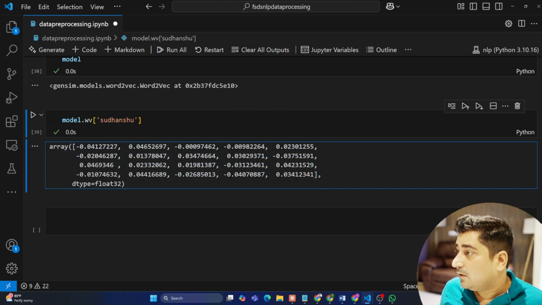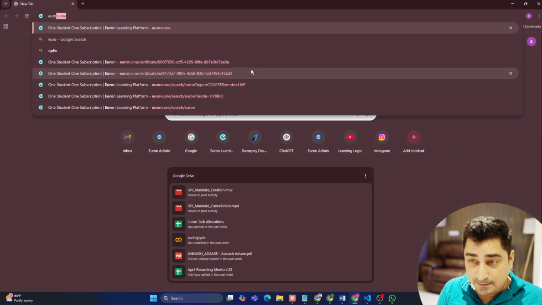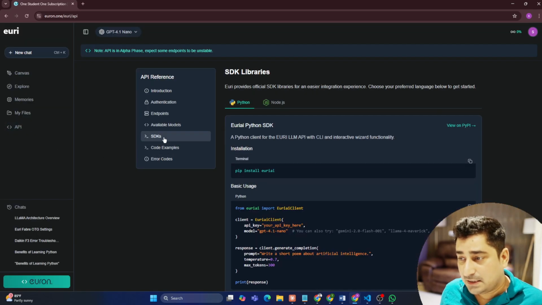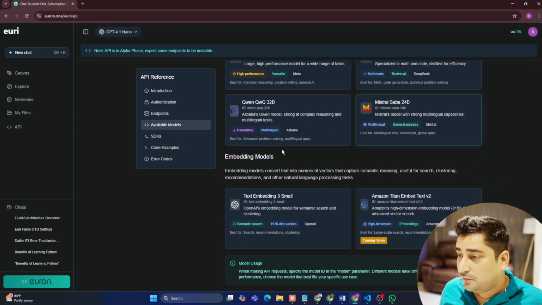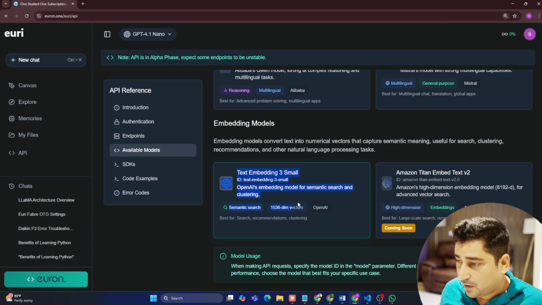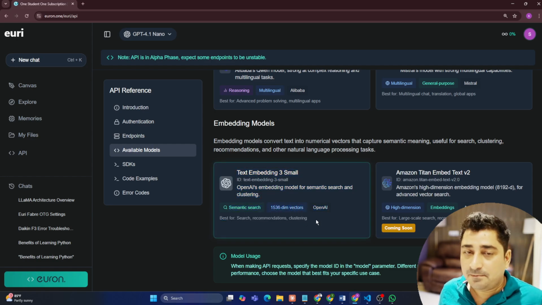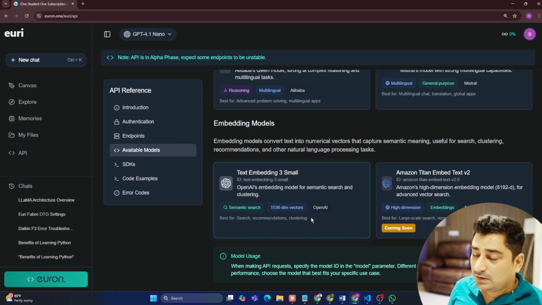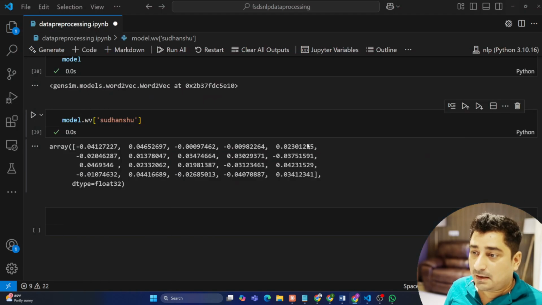Hugging Face. The best part is that if you go to Euron and Euri, click on APIs, and click on available models, we have even released the standard one from OpenAI itself. We have released the text-embedding-3-small model, which you can call to convert any data into its numerical representation. This is the standard approach we all follow nowadays, so we use transformer based models, because we know they are trained on very large data.